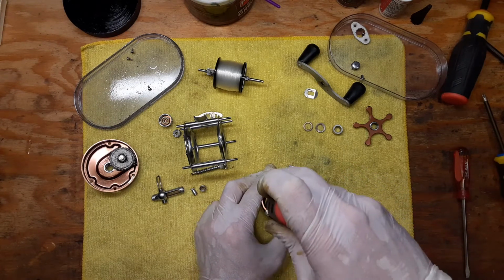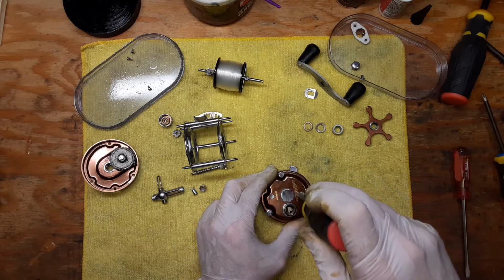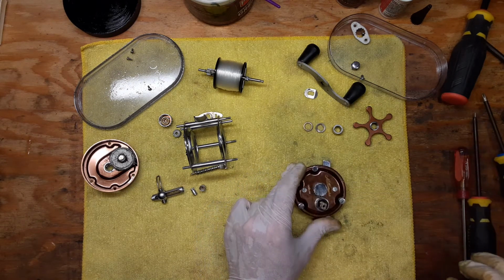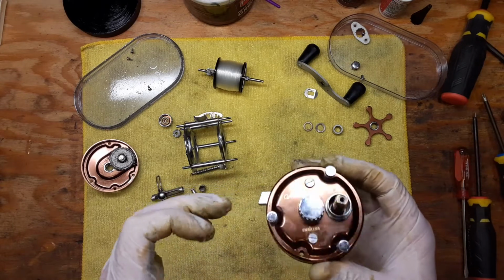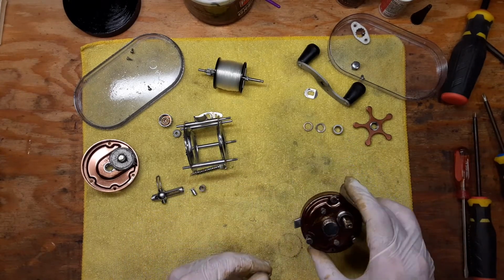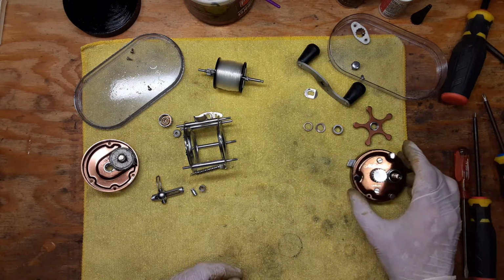Yeah, I'd say that the Millionaire series is probably the closest competition to the Abu Garcia Ambassadors, essentially. You know, they're kind of the same design, and they're targeting kind of the same market in terms of their size and their versatility and all that. So very, very nice reels though.